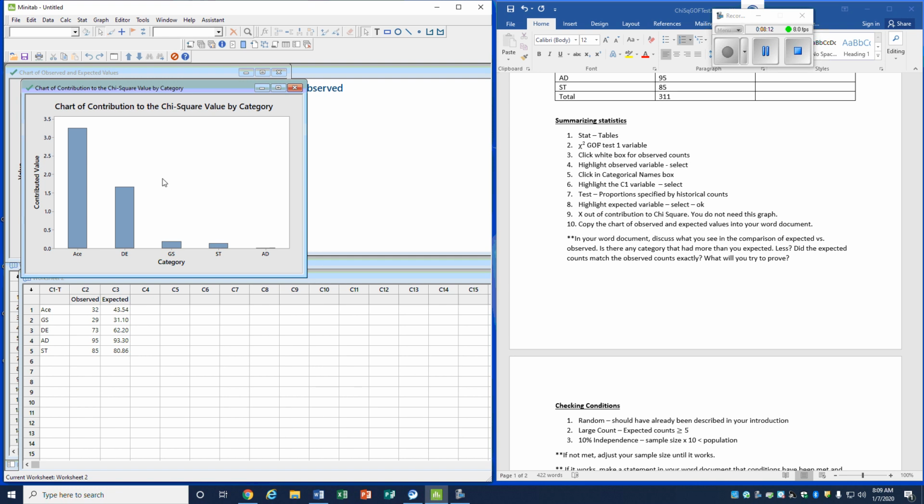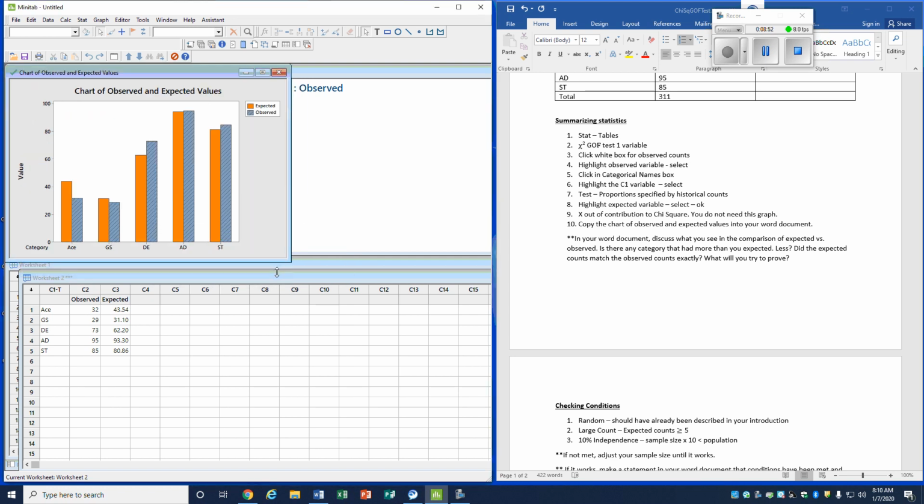So the chart for the contribution to chi-square, you can look at this to see that the ACE program is the one that is really different. So if I show that there's a difference here, this is the category that I would come back and look at. So you can right click in this and save it to your report if you want to. It's really only going to be important to me though if I get a statistical significance in the difference of the categories. I'm going to X out of it right now. I can always come back and do that again if I need to.